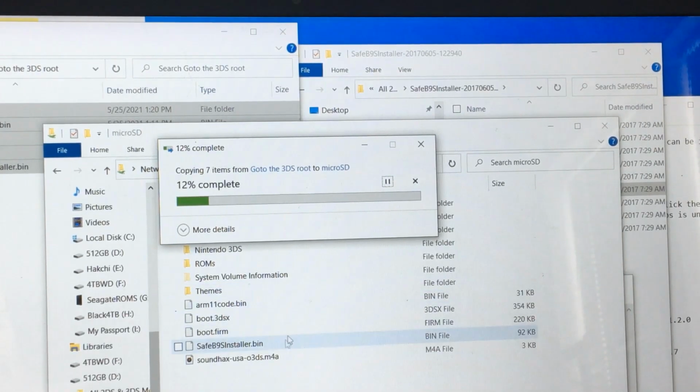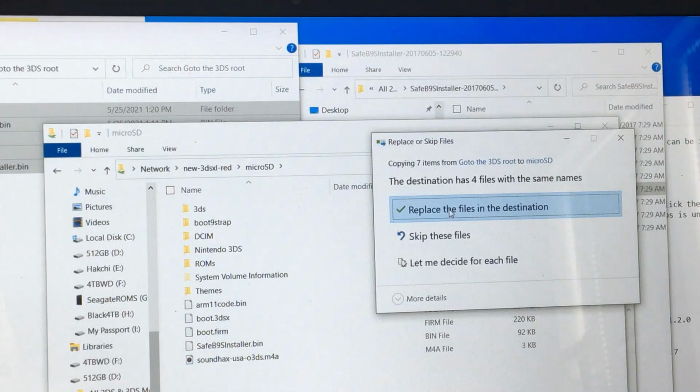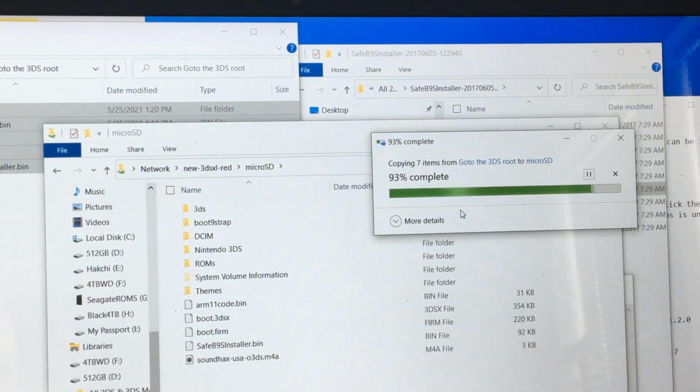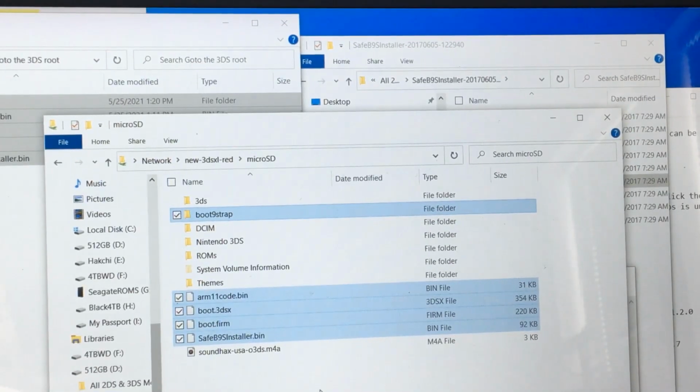It's going to ask me, do I want to replace everything? So I'm going to say yes, replace. The one I put here is not the correct one, that's why it's not working. So I'm going to replace it all. Alright, so now those are the files that I replaced. 1, 2, 3, 4, 5. Now normally you won't see those files, those files to hack it. So I'm putting those there, and then we're going to do the steps he suggested. And then hopefully, hopefully everything will work.